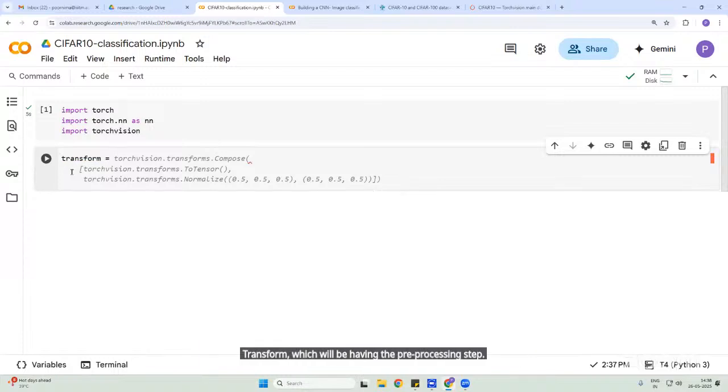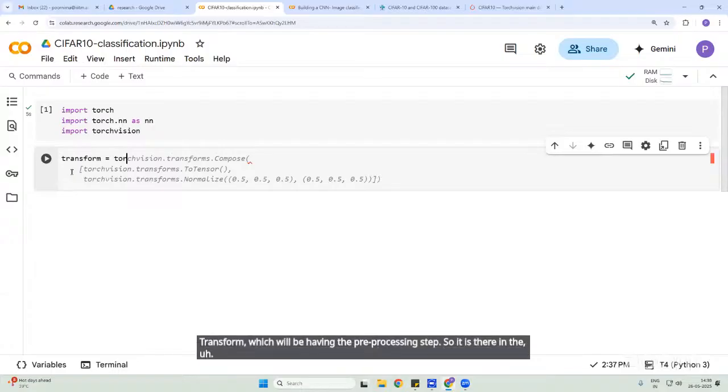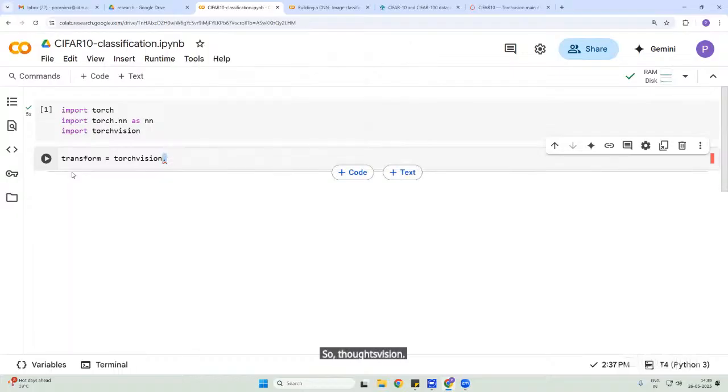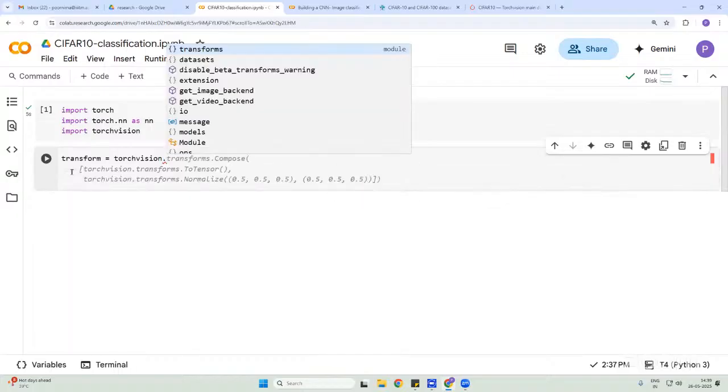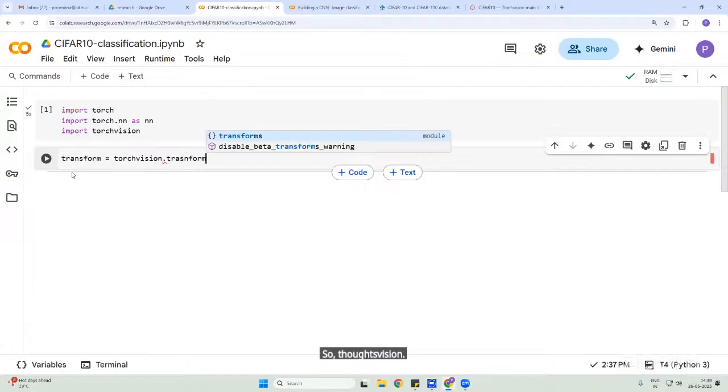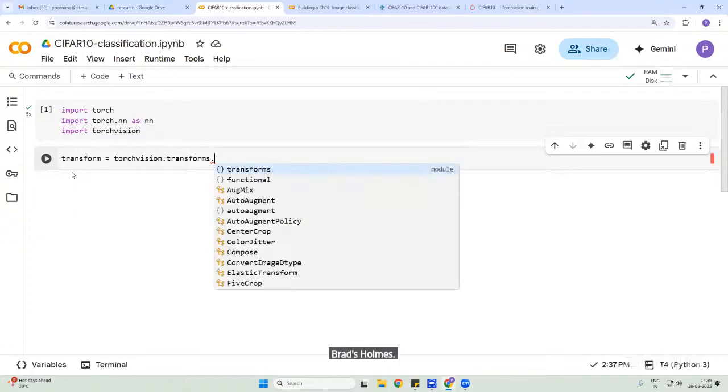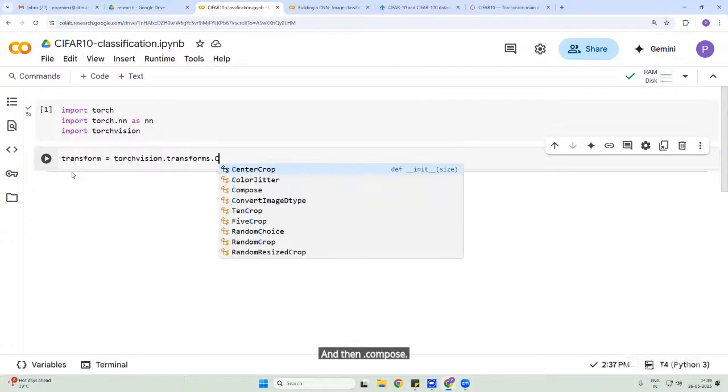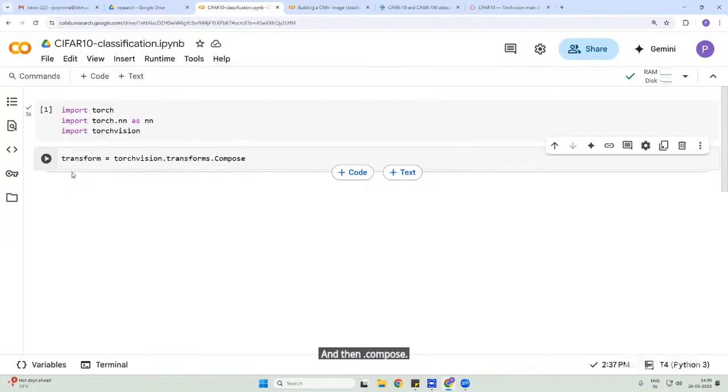So it is there in the Torchvision package. So torchvision.transforms and then .Compose.